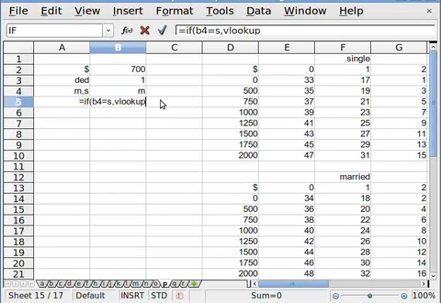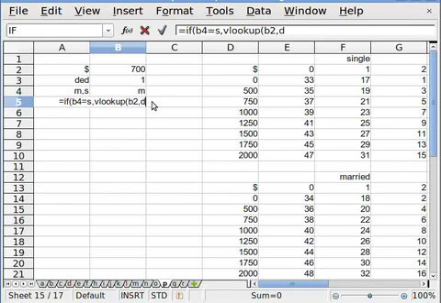VLOOKUP, open parentheses, we're going to go look up in the first column B2, comma.